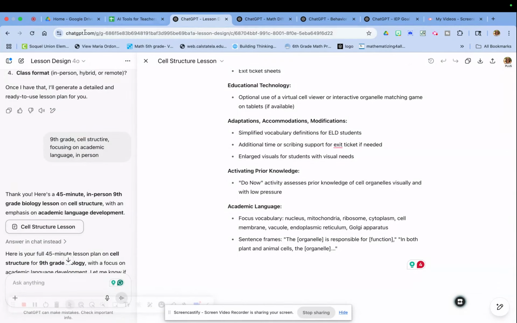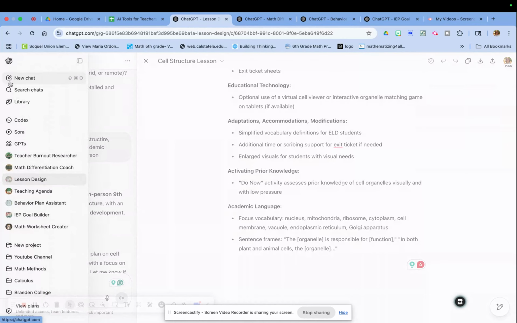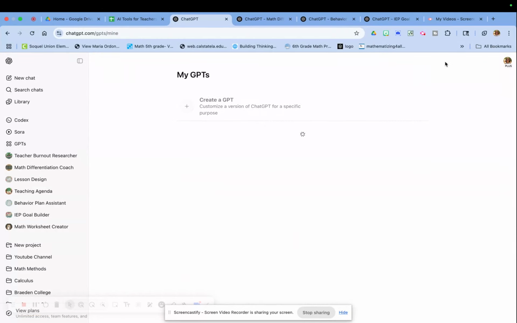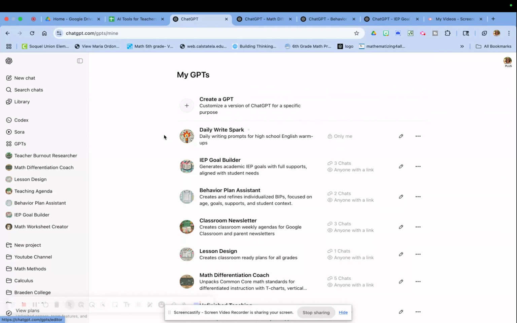What you'll want to do is go into your ChatGPT, and then once you're in there on this sidebar is a little icon called GPTs, and you're just going to click on the GPT. And now once you're in this space of GPTs, you click on My GPT, and you can create a customized GPT.